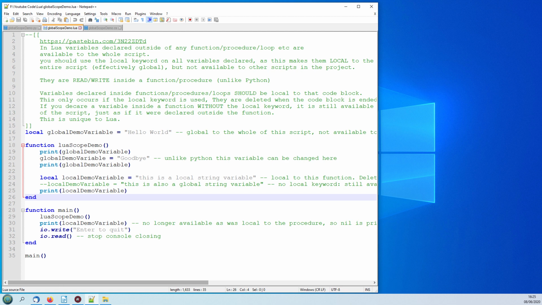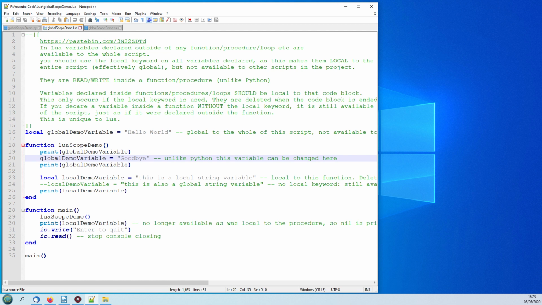So this one runs similarly. We've got a main function. This one runs the Lua scope demo, which is this one, and it will print the global demo variable. Then we're going to change it, global demo variable equals goodbye, which you can't do in Python because it's read-only. And then we're going to print the new value.